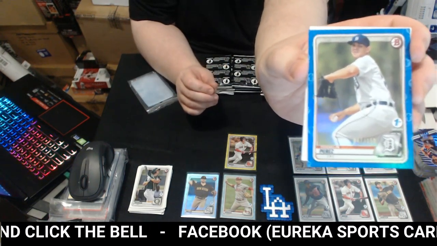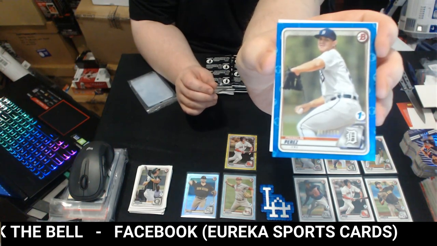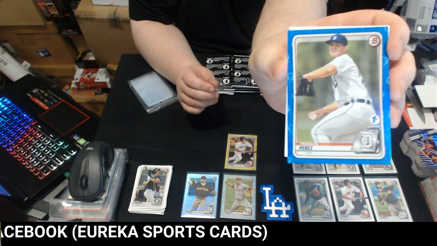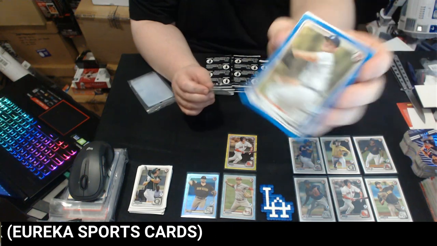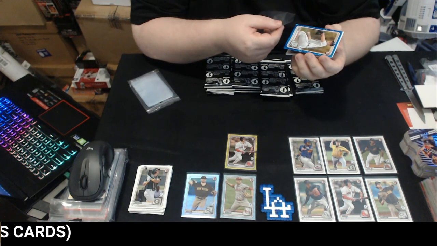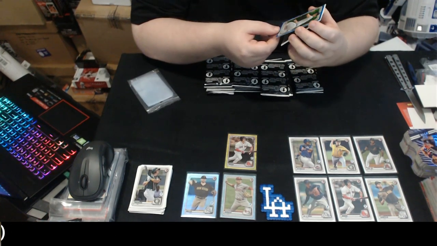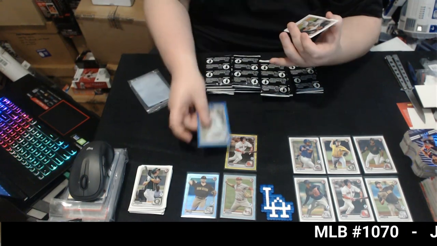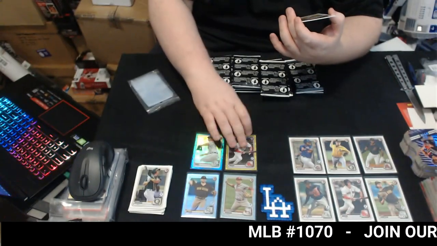Franklin Perez for the Tigers. That will go to Danny. Well done. K's does have three or four teams, yeah. All right, Bowman's first.